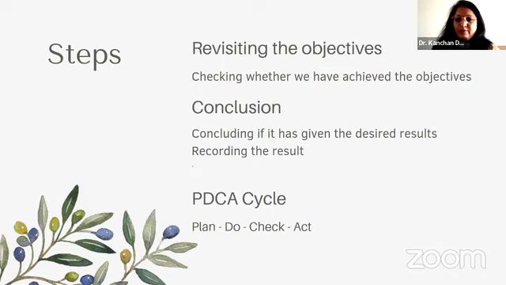Are we following the same objectives or not? So this is checking the results. And then for the continual improvement, you are again finding out if there are any loopholes or any scope for improvement, because this is a never-ending process of improvement. We are in the field of education. We understand that we all have to be lifelong learners.